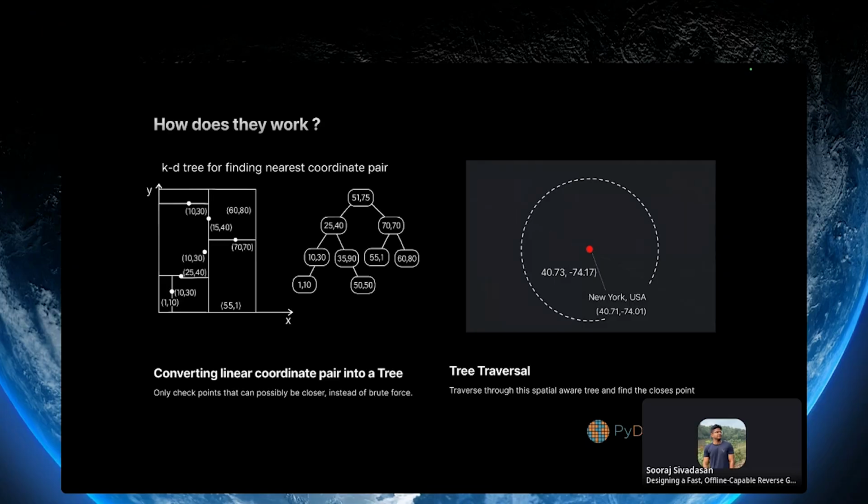How it actually works: these are the x and y coordinates, and we have some random coordinates in it, and we'll construct a tree out of it. The specialty of the tree is that it is spatially related, like the position of a particular point is spatially related to its neighbors. So let's try to make a tree out of it and query the nearest neighbor inside the Jupyter notebook itself.